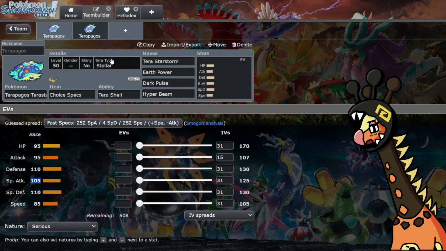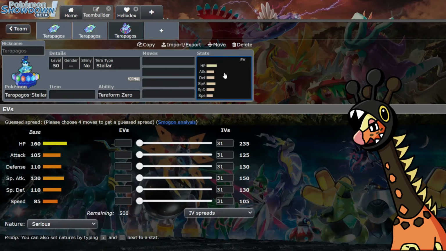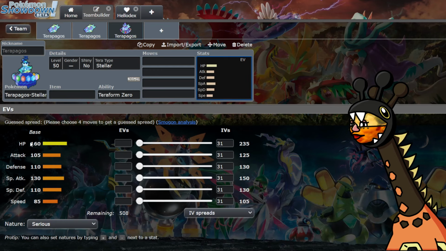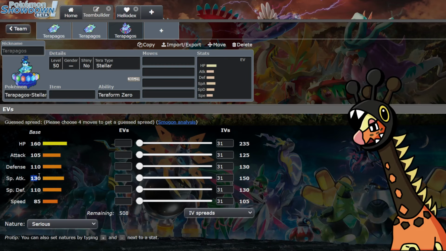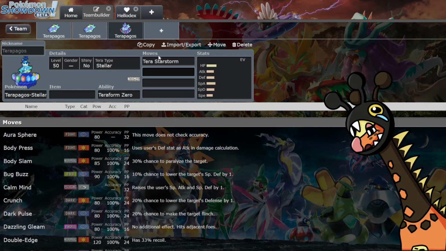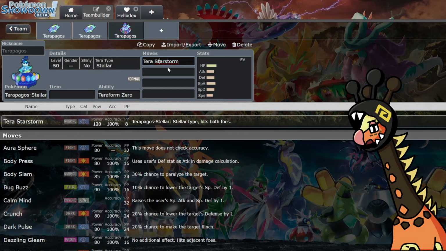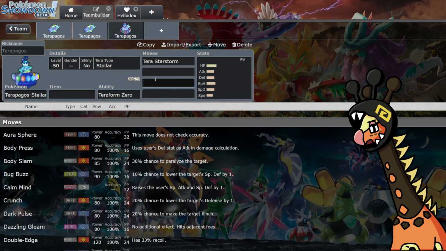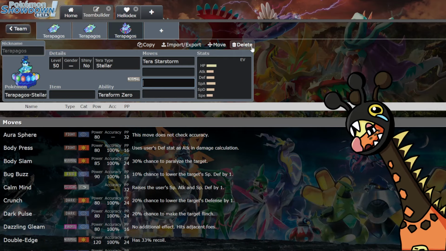However, this isn't the full Pokemon. When you terastallize, Terapagos turns into the Stellar form, which becomes immensely more bulky, going from base 95 to base 160 HP, and it boosts its special attack up by 20 points. Now, unfortunately, this does make Terra Starstorm a spread move, so now not only does it not get the full Stellar boost, because this is now a Stellar move and Terapagos is a no. It's a weird interaction. I don't want to get into it. But that's just the thing. Terapagos becomes a really good Pokemon only when it Teras.